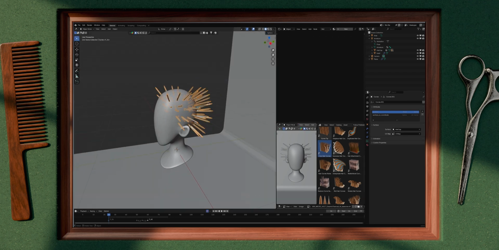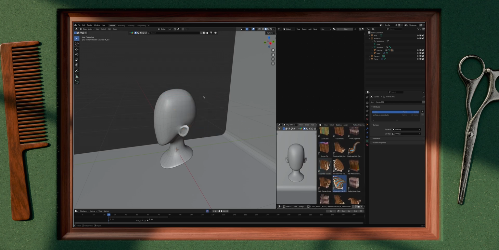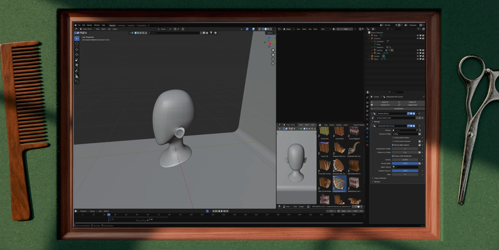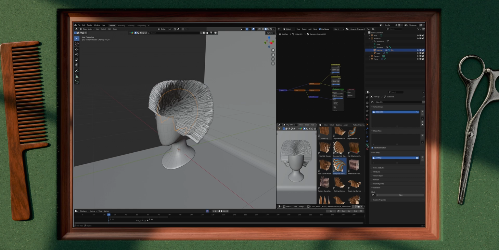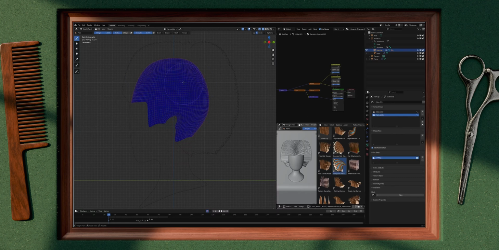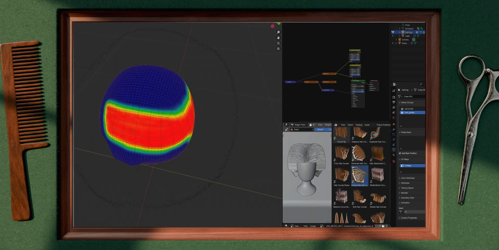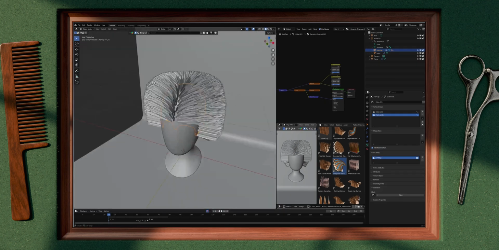So let's go back to object mode, and we're going to start by adding in an interpolate hair curves guide, just like that. And if you remember, what we have to do is actually select the hair cap and increase the density to 5,000. That's pretty crazy still, but we can of course draw our map here. So let's select our hair cap, go back down to the data properties panel, and we will add a new vertex map. I call this hair_guides. And let's enter into weight paint mode and start painting out the sides of the hair. Okay, I think something like that is going to be really good.